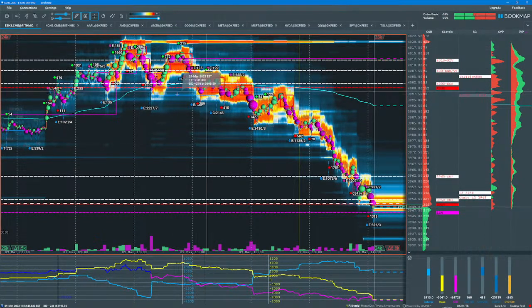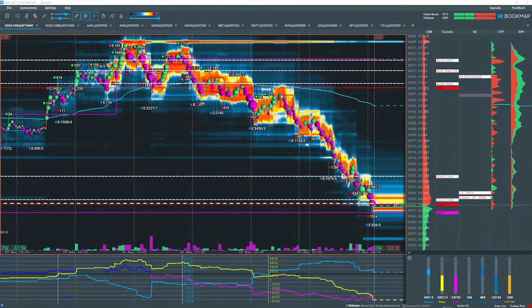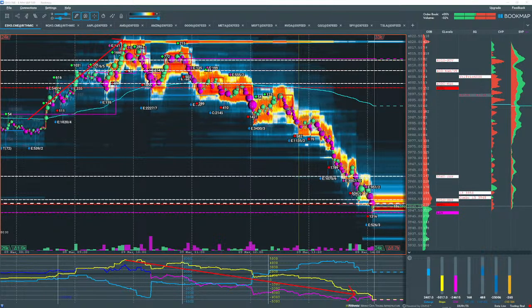Bookmap is showing the quick run up from 8:30 to right about 10 a.m., and then we saw that Hero had already shifted negative. I talked about cumulative volume delta shifting negative, and you can see all the pink dots, the market sell orders shown by these big pink dots. That's buy minus sell, and if there are more sellers than buyers, it shows a pink dot. And then multiple entries.